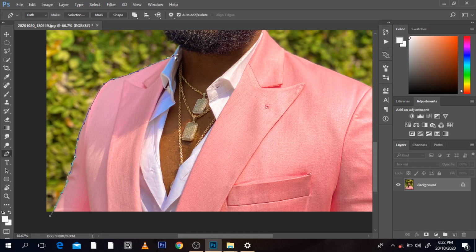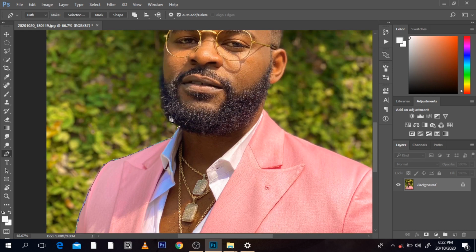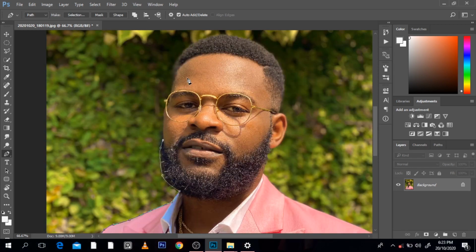What I'm doing now is cutting out the picture. As you can see, I'm close to the color here, and when I'm done, I'm just going to fast forward the parts I don't think you need for this particular video, and I'm going to be showing you how to use colors maybe with the same picture, but when I get to that part in this particular video, I'm going to have to fast forward it. So that's what I'm pretty much doing now. I'm going to cut out this layer, this body from the background. It's going to be a very short fast forward.